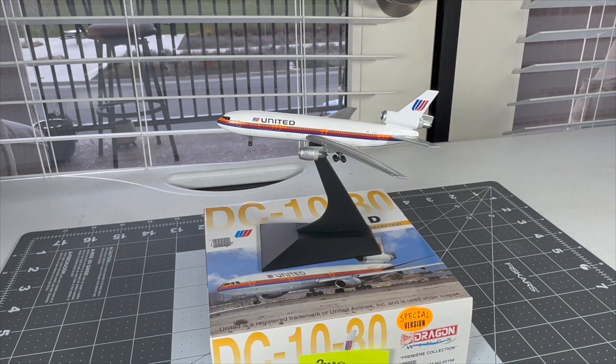But other than that, this aircraft did have a long history throughout its timeline. And while I can say it's unfortunate that this aircraft was scrapped, at least I do have the model, so I can represent it in my collection, especially my United collection and my retro fleet. But other than that, Dragon Wings did a very fantastic job on this model, and I'm just so fortunate to have my first DC-10 in my collection.